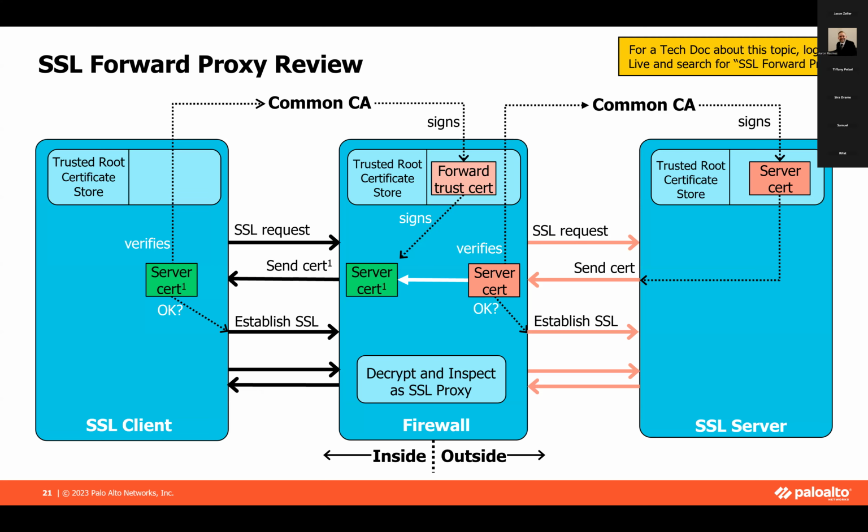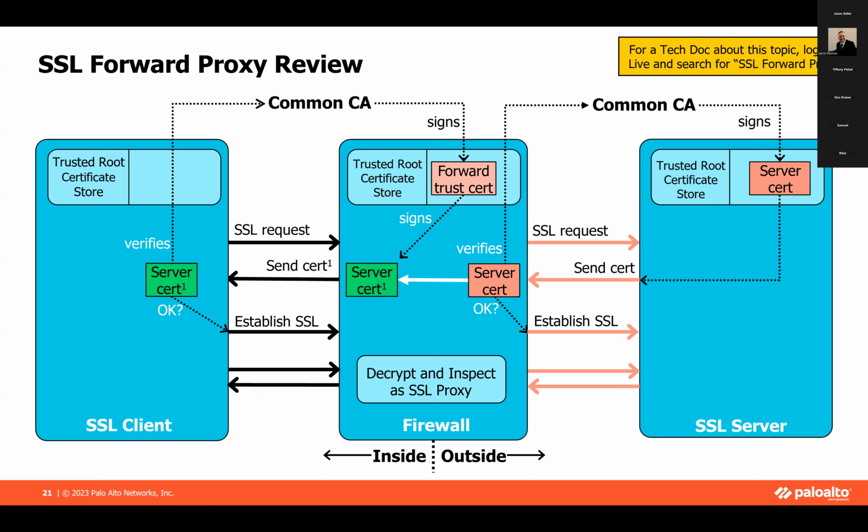So the way that works with an SSL forward proxy is on the left-hand side, you have the client, right? They are going to verify that that certificate's valid, but we are doing that at the point of the firewall. So the firewall grabs the original certificate and everything from the SSL server, sends it here. We are going to have a valid certificate that is between us as the firewall and the end client, meaning we have to push this certificate out to every single one of our clients that says we are a root authority, all right? So it's a little bit more of a cumbersome setup, but this establishes communication between us and the firewall. This establishes communication with the real world on out.